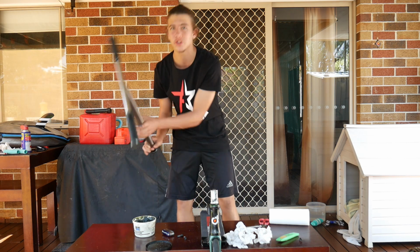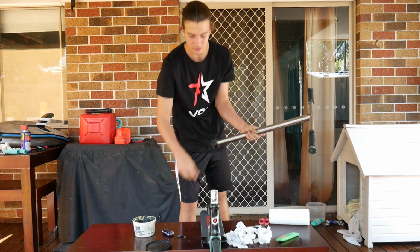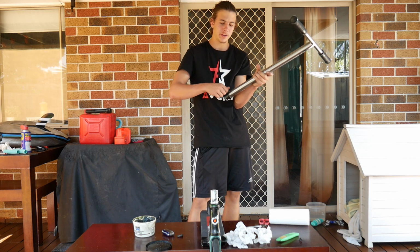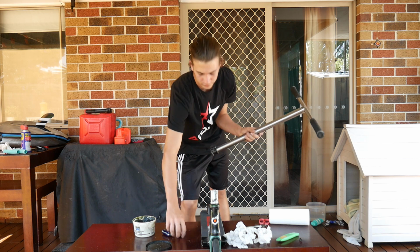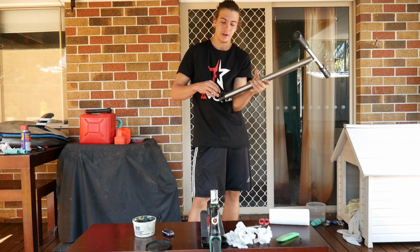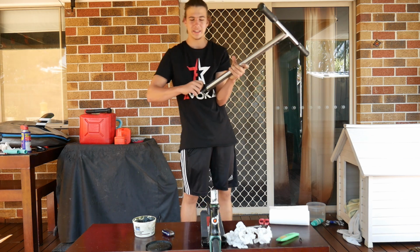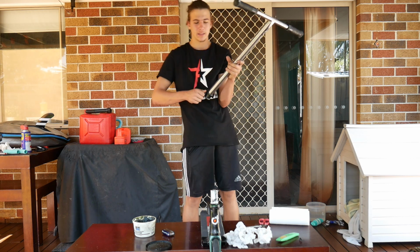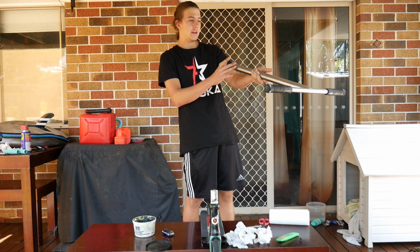So I'm up to greasing the bolts of my clamp just to make sure they last a lot longer. I don't know when it cut off, hopefully it wasn't too soon. I don't think it was too soon because I saw my camera just turn off. So yeah, I don't have much battery life left on my camera, so we're going to get this done pretty quickly. I think this is the last hack. So yeah, this is the last hack. We should be done in about 30 seconds.